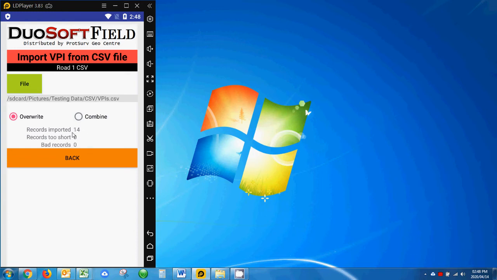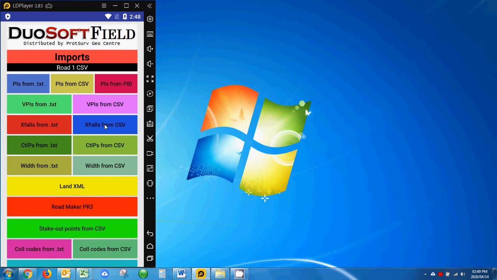If there was anything wrong with the records, if any of the records were short, it would have given me the number of records that are short, or if any of the records were bad, like they didn't meet the set structure of how they should be in that file that I'm importing, then there would have been a number of bad records there. Okay, I'm going to select back.